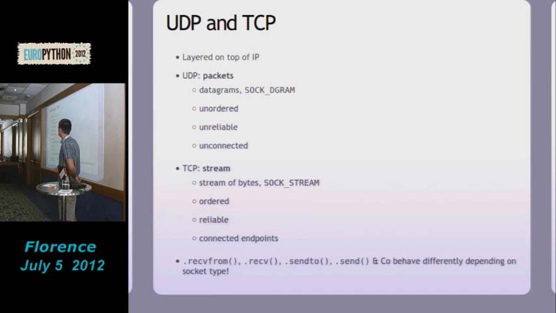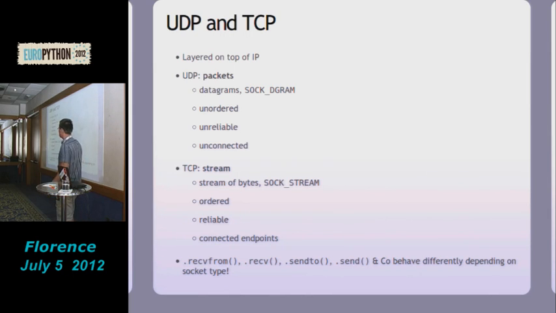TCP is an ordered stream of bytes. And the main thing here is that it's just one long stream. There is no distinction like a packet. There's no certain length or anything. It's just an infinite length of a stream until you close it. And that has a really big impact, I think that's probably one of the most important points.